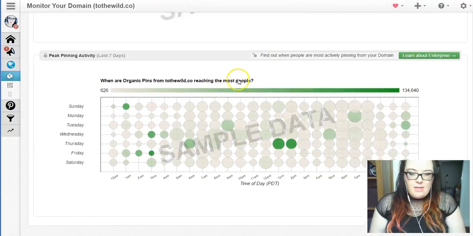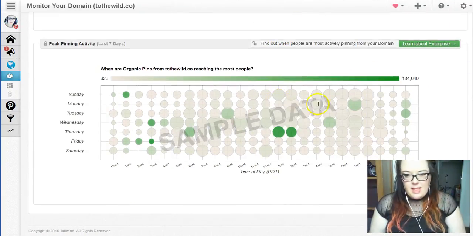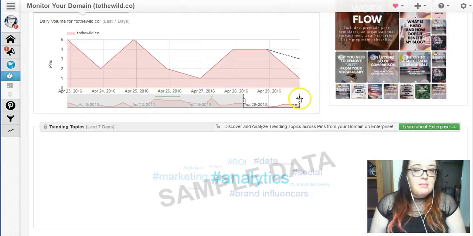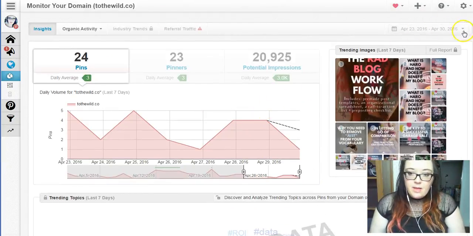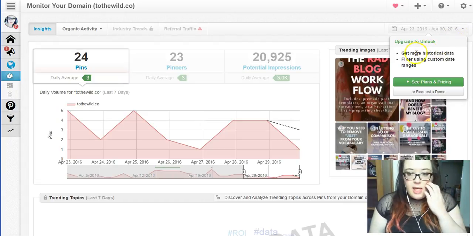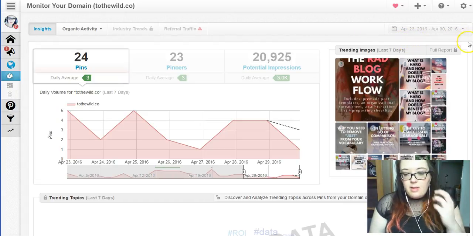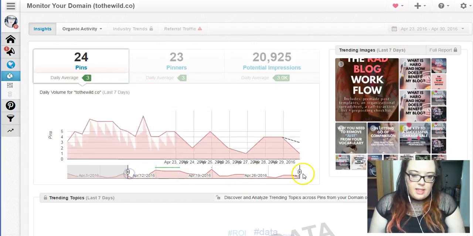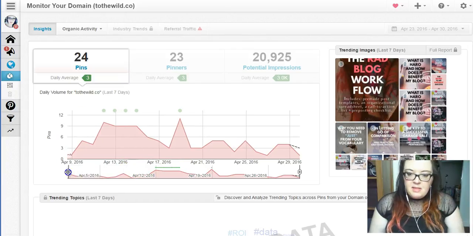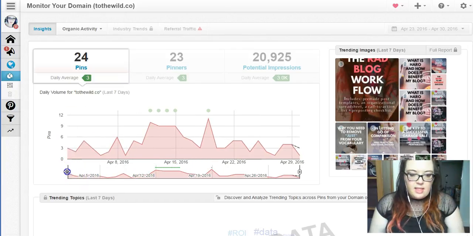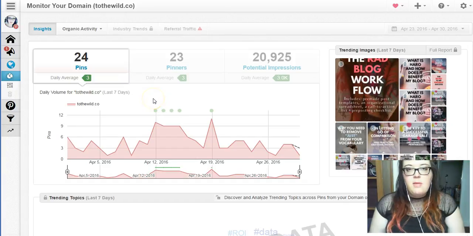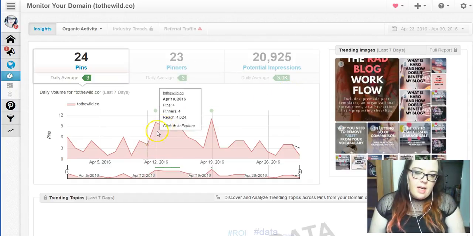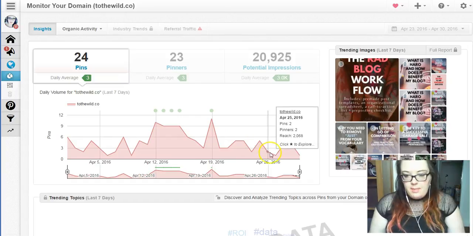And then for this stuff you have to upgrade to the really crazy super plan, which I'm not interested in, but if you're into it, go for it. Looks like it would be really, really cool. On the right hand side, if you upgrade, you can get historical data, which I don't really bother with, because if you just go right here, you can just drag. That works for me, that's enough. All I need to see is where that line's going. And you can see, especially with domain content, you will reach peaks and valleys. It won't really trend upwards over a long amount of time. As different things go viral, it'll kind of bounce up and down.